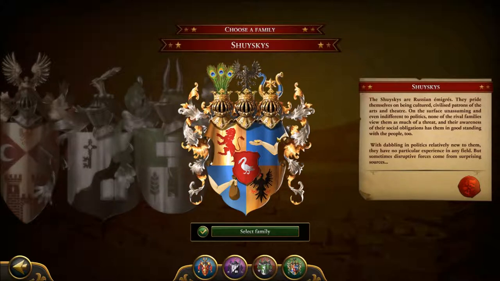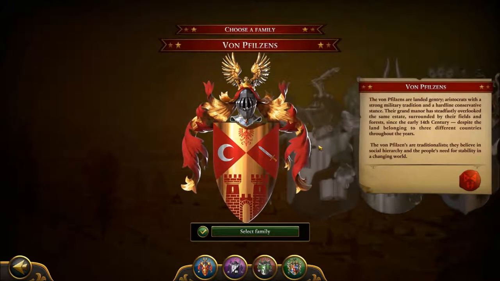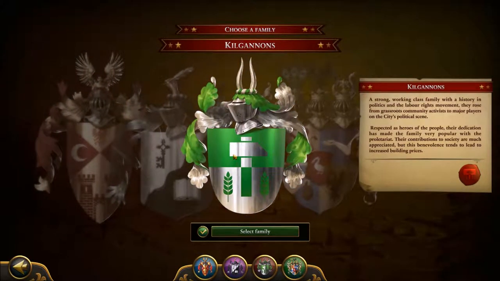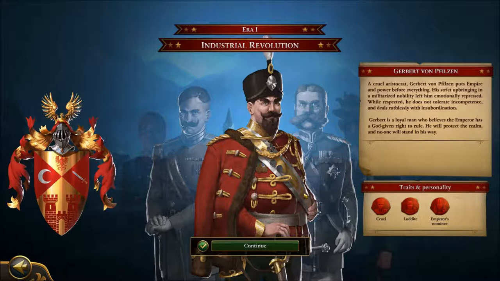And Russian emigres, which seem to be somewhat in culture. They have a really cool shield and stuff, so maybe I'll consider that. You know what, in my last game I played as the working class guy, as I tend to do, and I tended to go socialist, so this time let's try going aristocratic and see how that'll do.